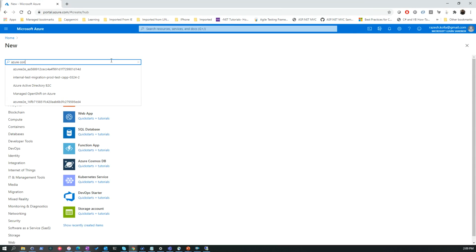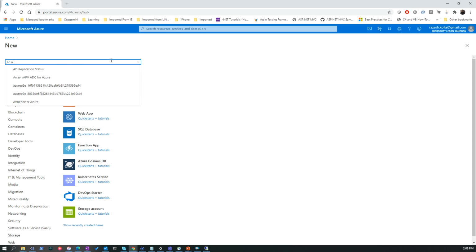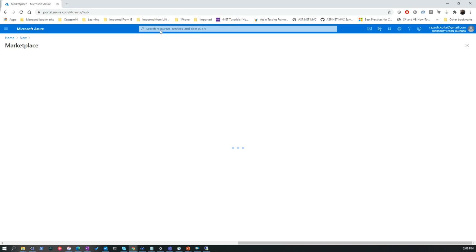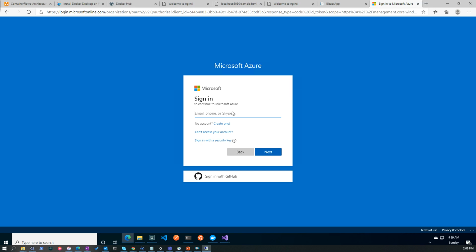Azure container. It's a very slow system. Okay, I will create from here.